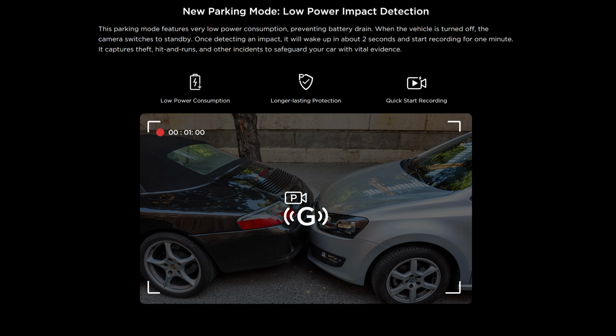And when an impact event is detected, the camera will start recording on all configured video channels in under 2 seconds. This is the first time it's offered on a VIOFO dash camera, and the low power consumption is under 40 milliamps at 12.6 volts in my testing, which I'll have in a separate review video for this series of dash cameras, which is a great improvement on the other parking modes and what they consume in their operational modes.